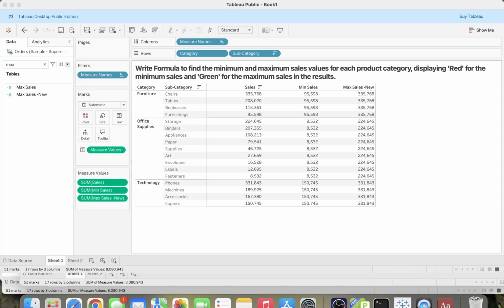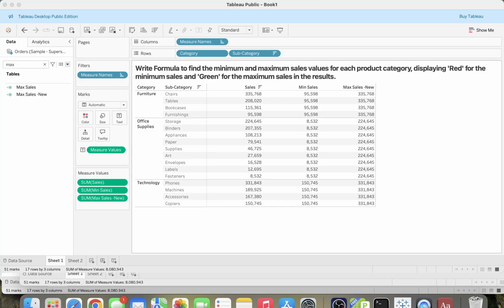Sales, then minus 1, else if sum of sales equal to max sales, then 1.